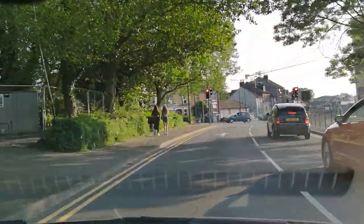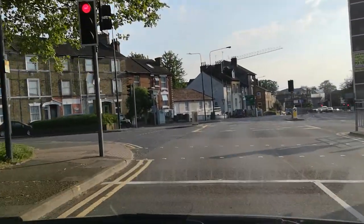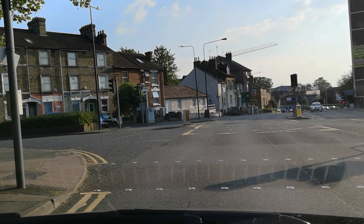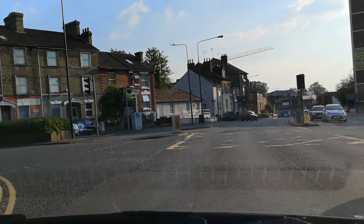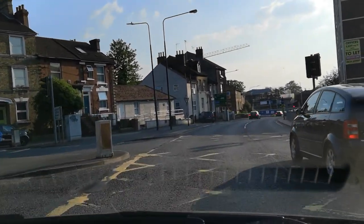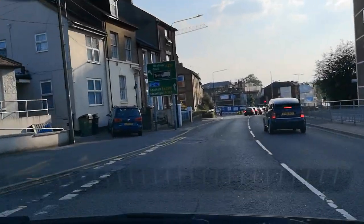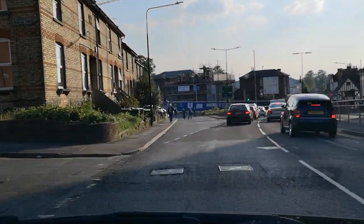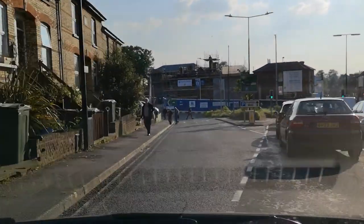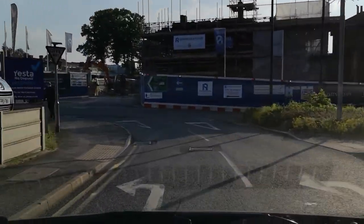Just checking around, we're coming up to the next set of traffic lights. Just taking our time. Now the building on the left which sits like a bungalow is actually the mosque, so on Fridays it can be a little bit busy down there. We're going to be turning left and just going on to this little slip road down to the bottom here and we'll then go on to Upper Stone Street.